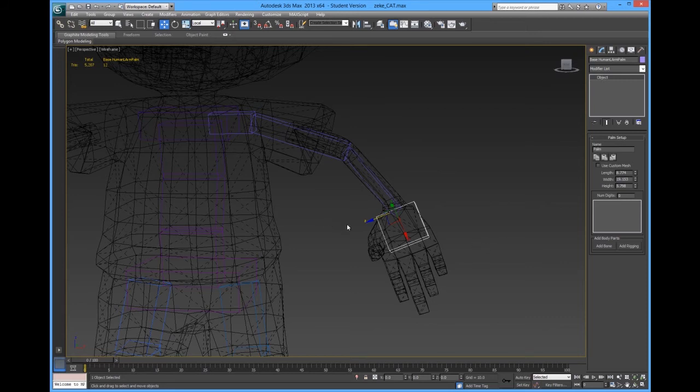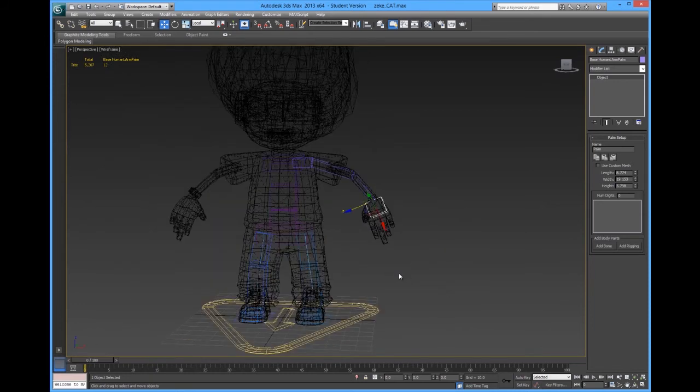Now, obviously, as I said, you want to keep the amount of bones to the minimal, and it does depend on what you're building it for. Obviously, if you're just building this as an animation piece for, let's say, film, for instance, then really the sky's the limit. You can put as many bones as you wanted to.